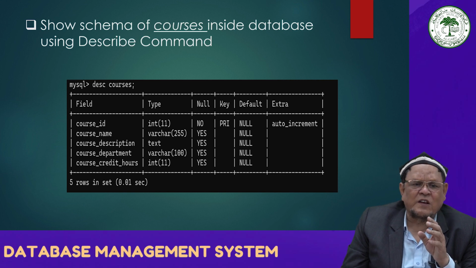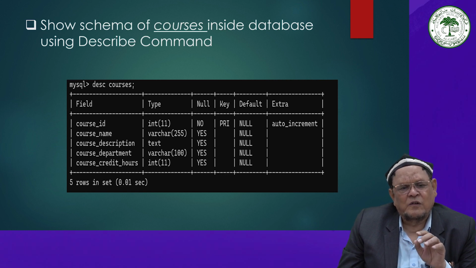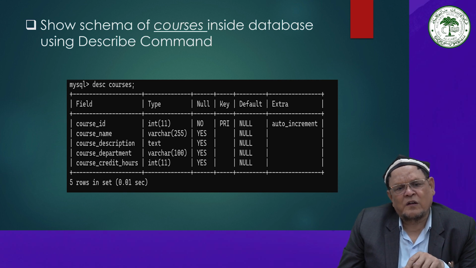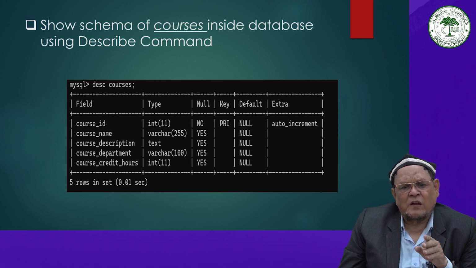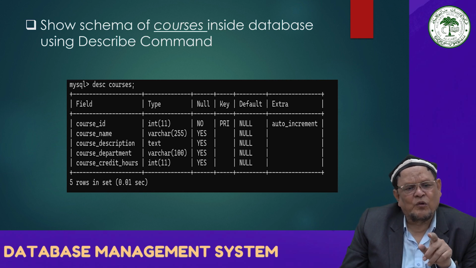You can see on the screen field, type, null, key, default, extra. The fields are course ID integer, course name varchar, course description text, course department varchar, and course credit hours integer. Here the course ID is the primary key, that's why it is not null. All are not null. So you can see 5 rows in a set.